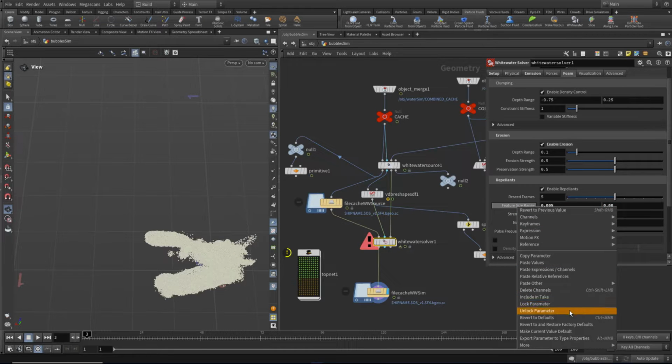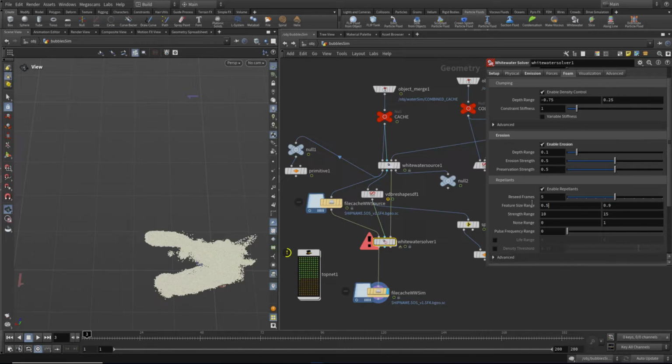In fact, let me just revert that to defaults. We've got here 0.5 and 0.9. Let's do 0.005, and we'll do something like 0.02, something like this. So this is the range of scales that we're dealing with. Remember, our resolution of our voxels is 0.002. So this is sort of 10 times bigger, so we should get holes around about that size, I'd have thought.